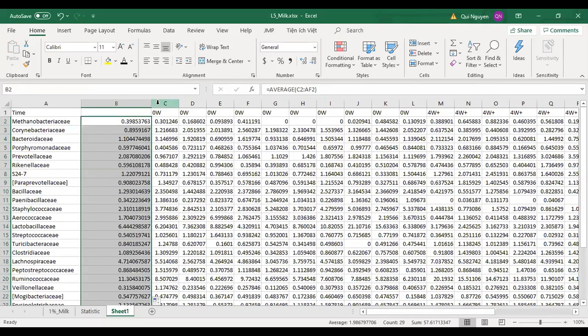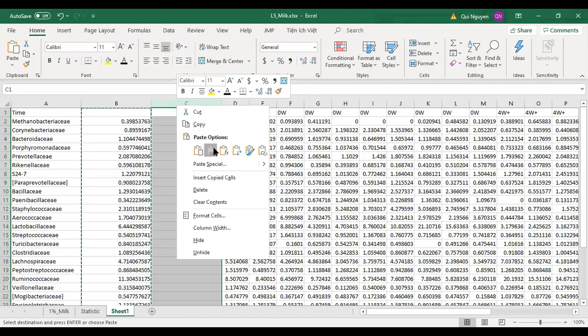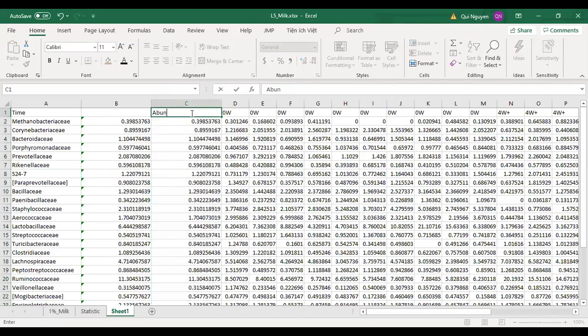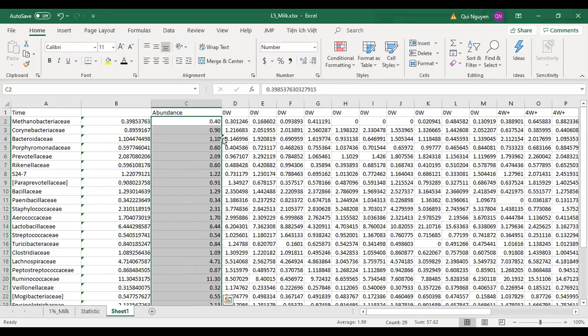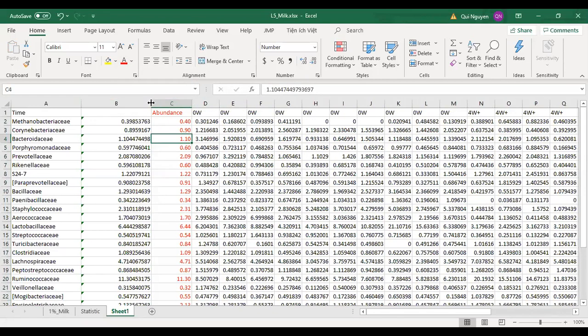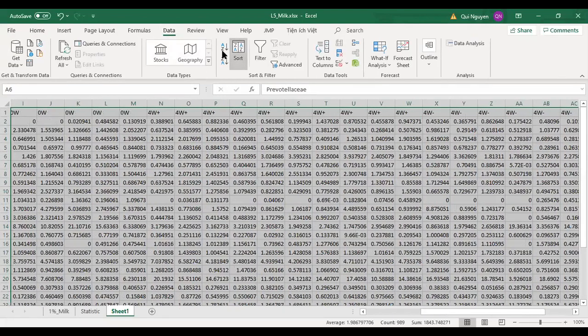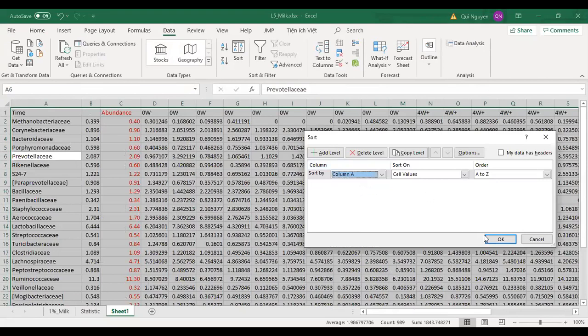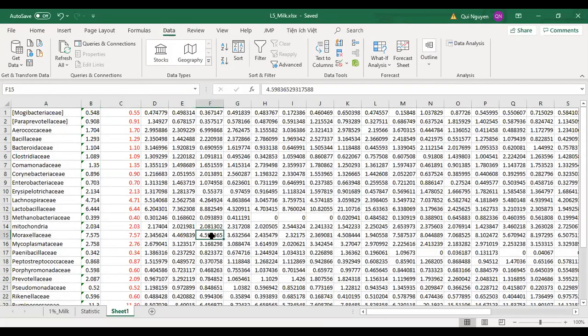Apply for all the samples, and then I copy only this data to make this easier to see. And I sort so that I can see it easier, sort with column A.